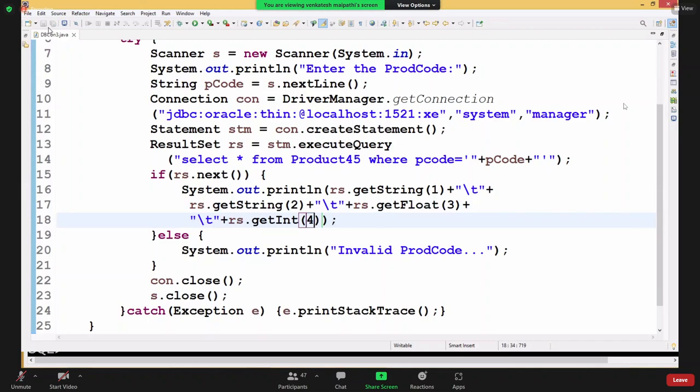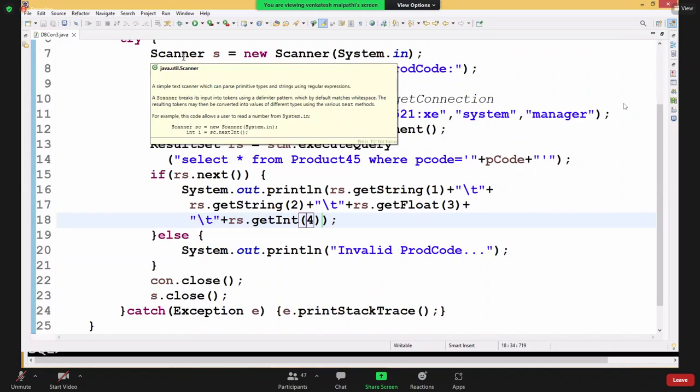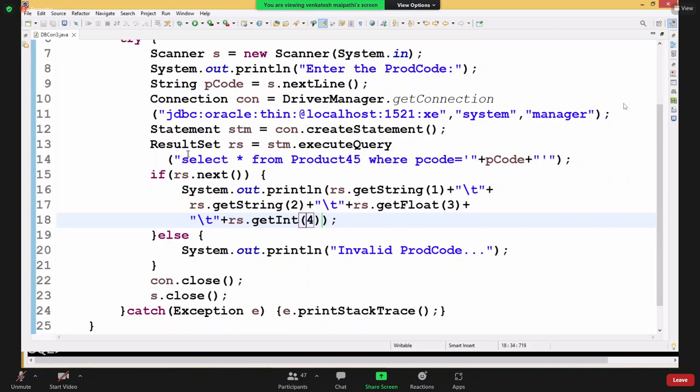Why I am writing this program: yesterday the third program was to retrieve the book details based on book code. If anybody did not get an idea, you can take the support of this program. Display employee details based on the employee ID. If the program idea is not there, you can take the support of this. So I'm giving support through this program.